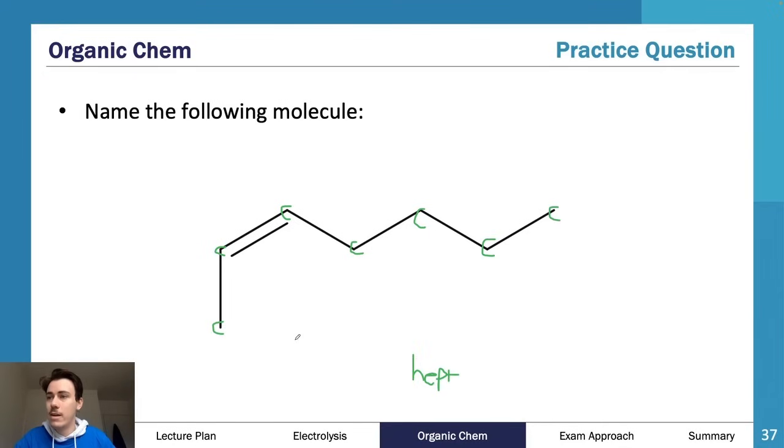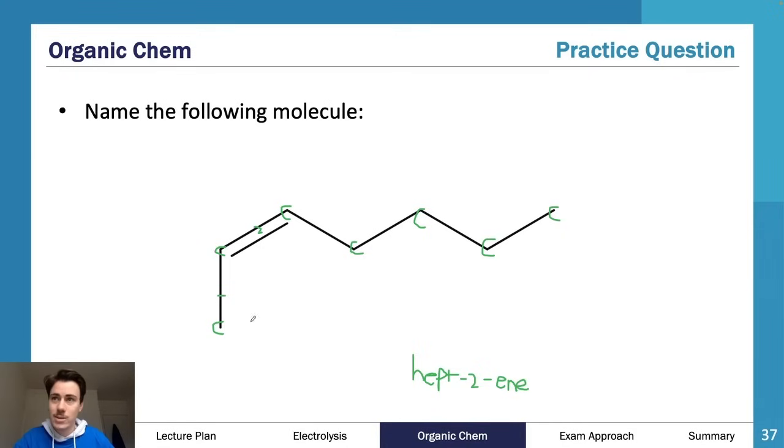All right, I've got 1, 2, 3, 4, 5, 6. There is a double bond here. All right, so I'm not going to write ene yet just because I need to know functional groups and priorities. Are there any other functional groups? No. Numbering priority, well, it's going to be the closest end to this. So this is 1, this is 2. So it's going to be dash 2 dash ene.